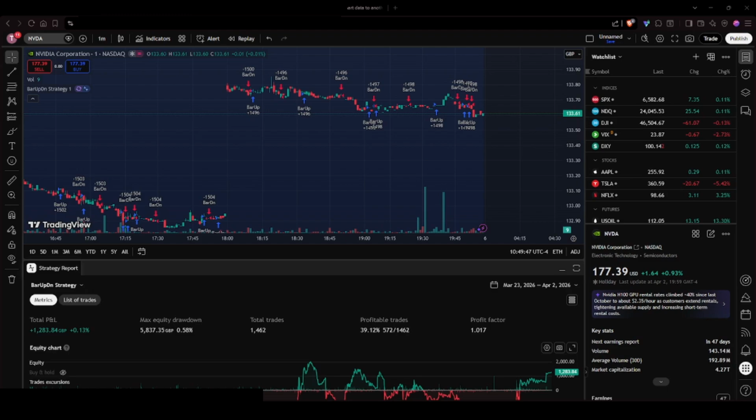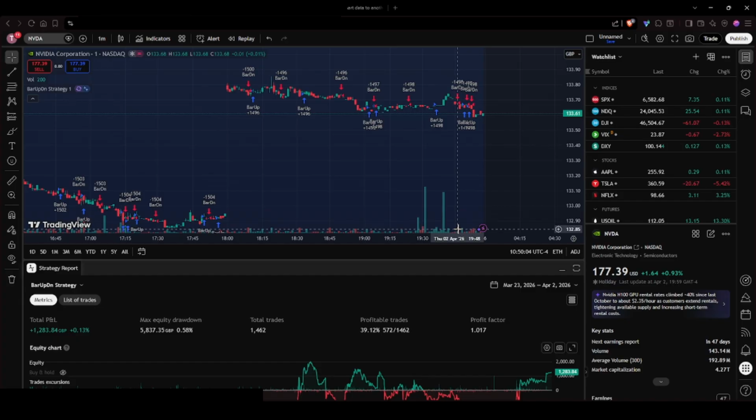Welcome to this tutorial on how to find equilibrium in TradingView. In this video, we will explore the concept of equilibrium in trading and show you how to identify it using TradingView's powerful tools. By the end of this tutorial, you will be able to spot areas of balance in price action that can help you make better trading decisions.